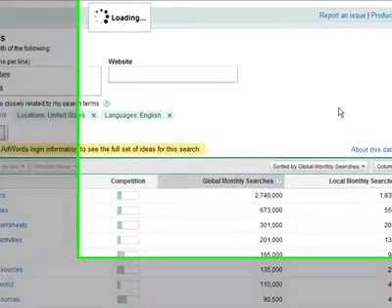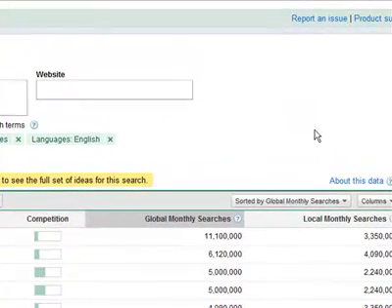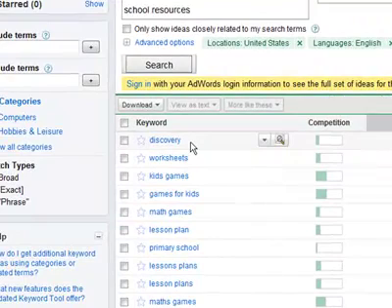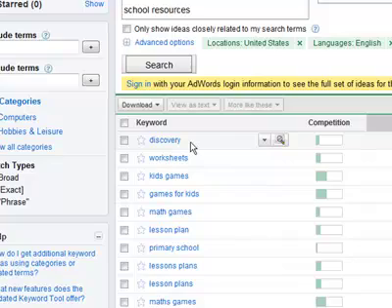When you put in the words or phrases like that, it doesn't check on the basis of what's already on your website, but rather just on the terms that you've suggested. So we're seeing some surprises right here. We see discovery. Well, we know that there is a website, the Discovery School website, that has classroom activities and school resources. So we can see that they're already doing pretty well on that one.